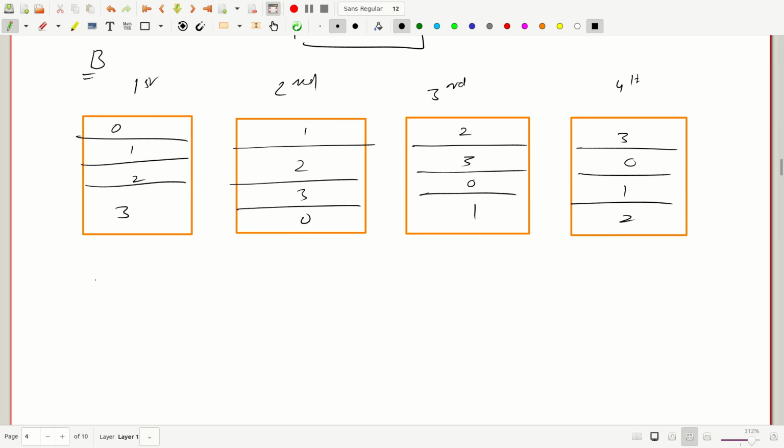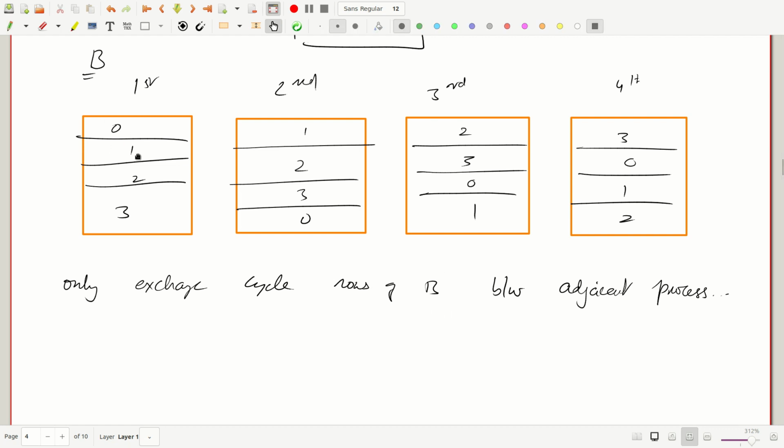Okay, all right. So this algorithm is kind of nice because we have to basically only exchange or cycle rows of B between adjacent processes. Okay, and after each communication, new elements are received into B, and then of course we have to keep track of which block to multiply with depending on what is received, and then once you do, you would get the final matrix multiplication value. So this kind of is nice because it works well for large matrices as well.